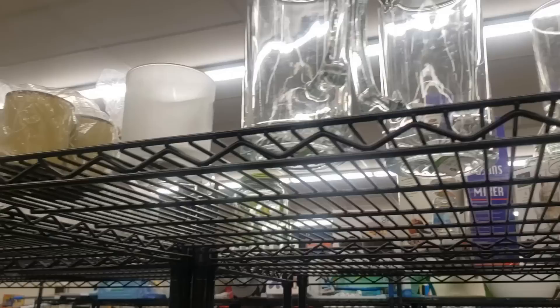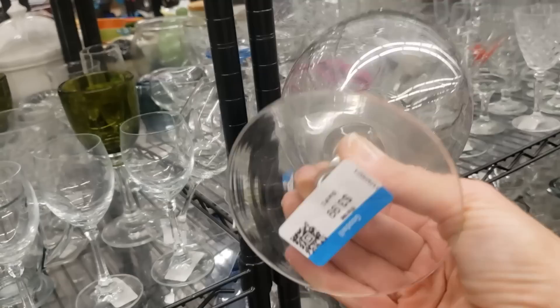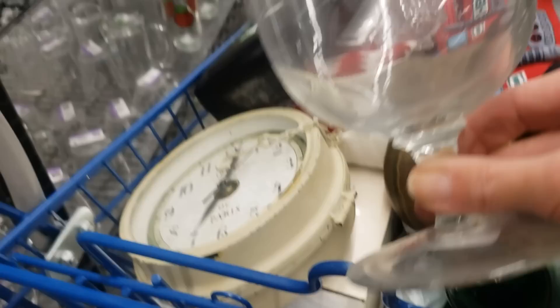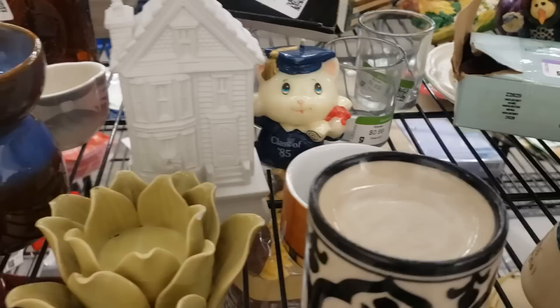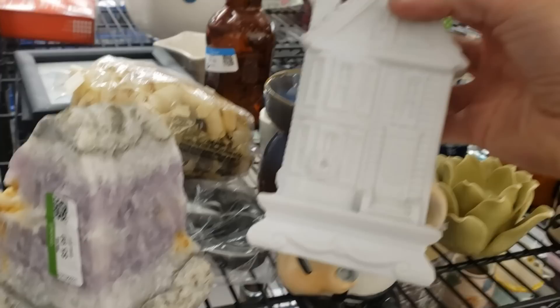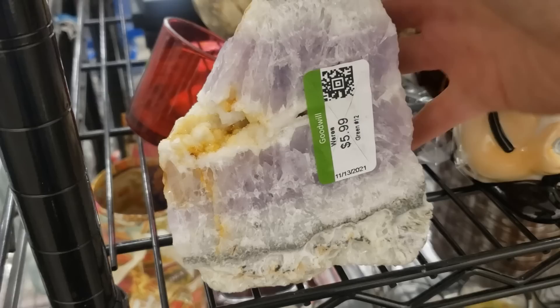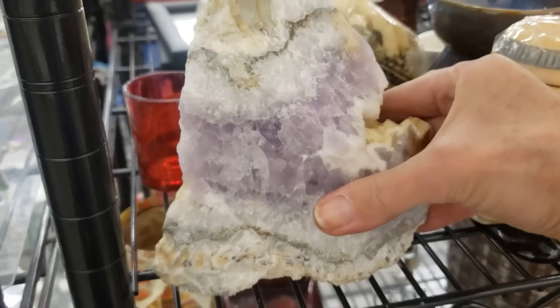One more go through the glasses. What is this — LaMuse? I'm not familiar with this but it's a very interesting, really big oversized glass at $3.99 — I'm going to look it up on eBay to see if it's worth picking up. Back in the first aisle — this is a Department 56 little house, perfect for Christmas, only 99 cents — I'm going to grab it. Right next to it is this gorgeous piece of amethyst with some crystals — $5.99, that's a deal. Definitely going to get it.